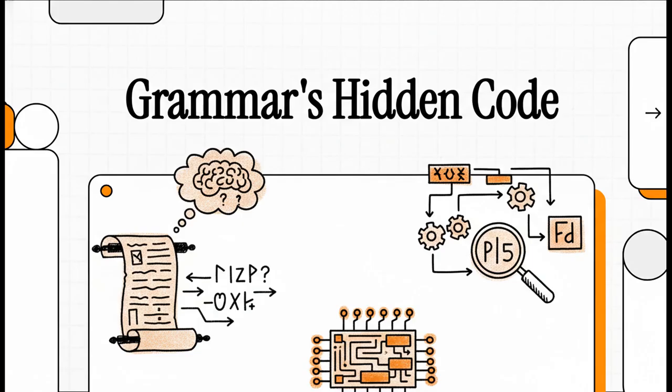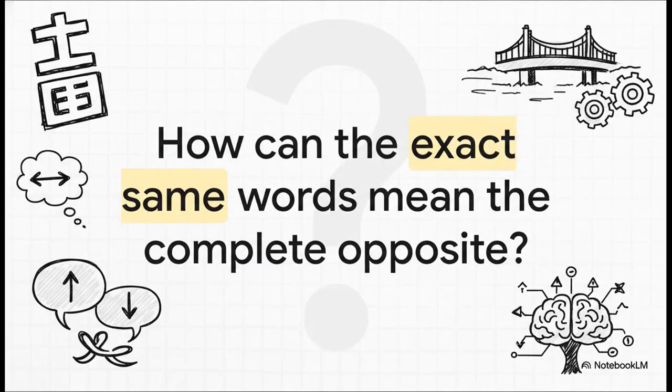A code you use every single day, a system so deep inside how we talk that we don't even notice it's there. We're talking about the secret engine that makes every single sentence work. So, how does this whole thing actually work? Well, let's dive right in with a really cool puzzle from the Japanese language. It's a question that gets right to the heart of how grammar creates meaning, almost like magic.